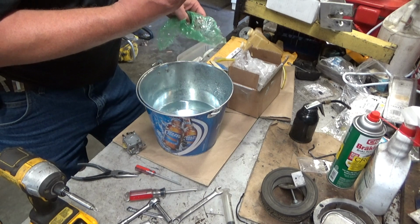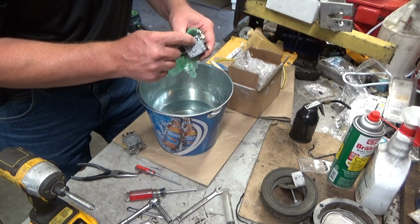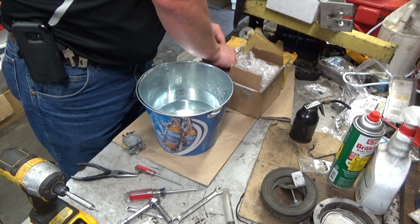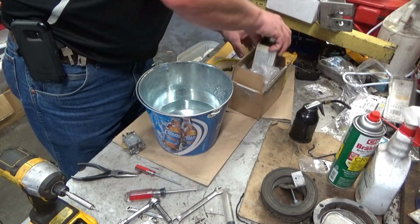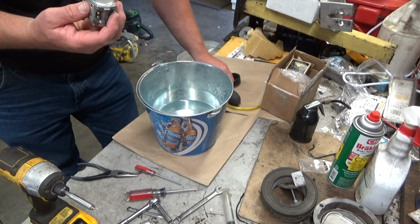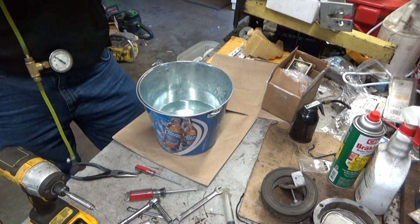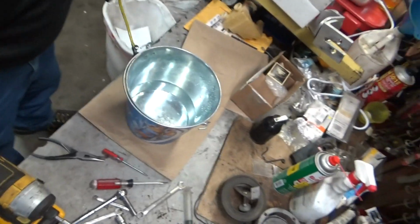But he said when he was getting them underwater, he was getting leakage out of the pump cover hole. Now, to me, that's right above this fuel fitting. If that's what's happening, it sounds like an incorrect diaphragm would have been installed, but I can't think of any other reason that would occur. But let's just go ahead and get a baseline. He was doing underwater testing, so let's do the same thing, and we'll see what we can find here.